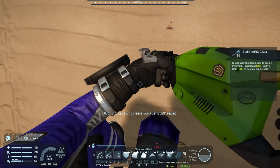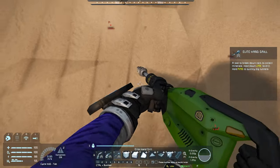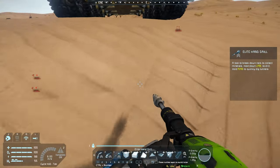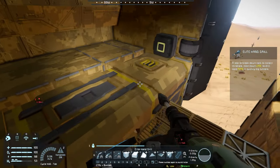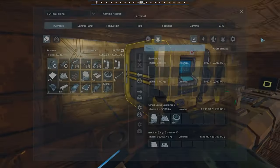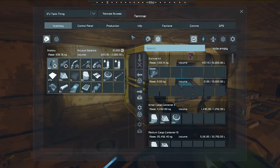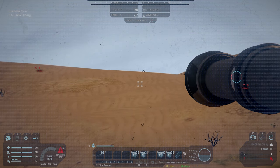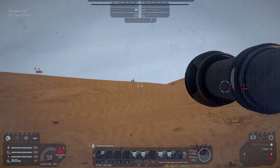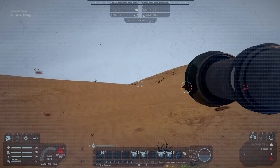Alright, you know what? While we're here, I am going to actually make that script really quickly. I'm just going to throw it together and see if I can get it, because it's really simple. All I want it to do is increase or decrease the value by a very, very small amount. So, let me just throw these rocks in here so I can make some displays. Alright, I think I've got it now. I might need to do a little bit of tweaking to get this to work exactly how I want it. Currently, it's not that bad.